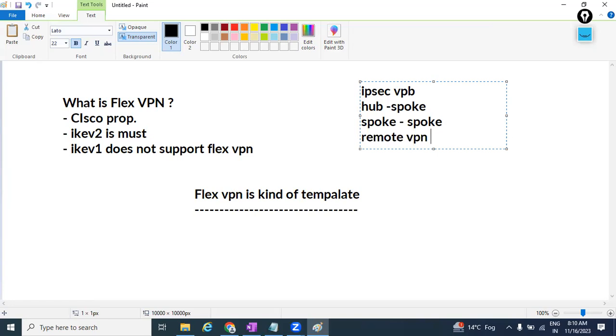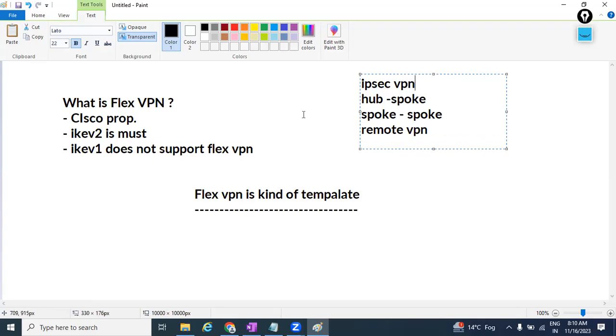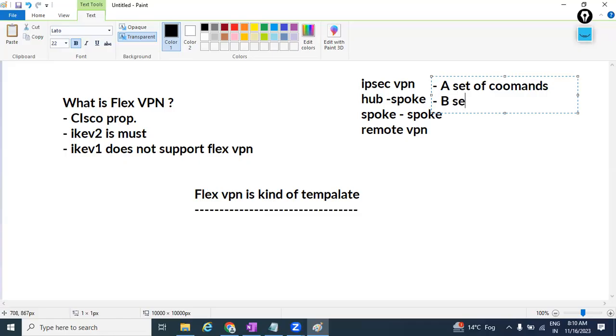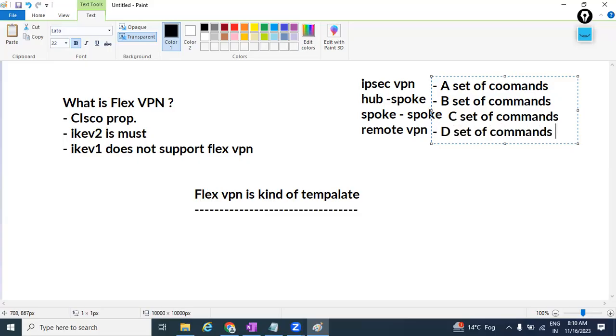Each and every VPN has a different set of commands. We have A set of commands here, this is B set of commands, then a different command set, which is C set of commands, and this is D set of commands. So we have different sets of commands.